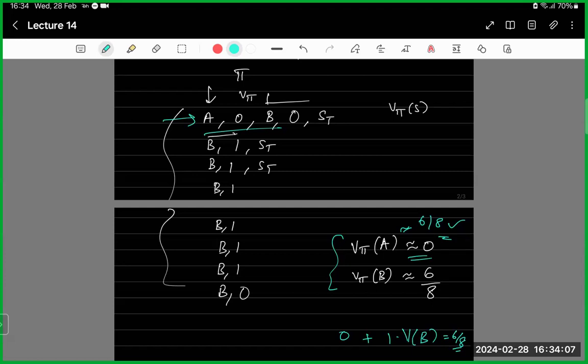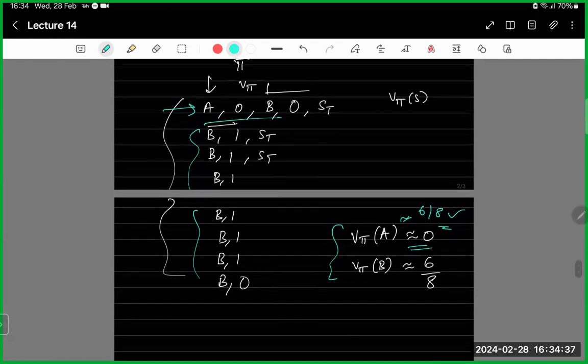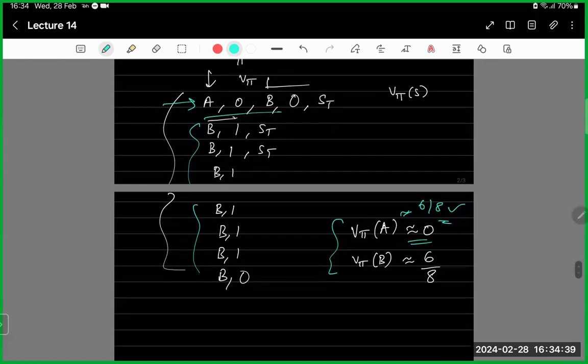The TD method is using, okay, if you start in A, you are surely going to B, then all these samples are also useful to estimate what V pi of A is. Because you know that if you start in A, you are going to B. And once you go to B, you know that you will get 6 by 8, right? So the total return will be 6 by 8 for A as well. Right? So this is roughly how you can appreciate the differences between these two algorithms, right?